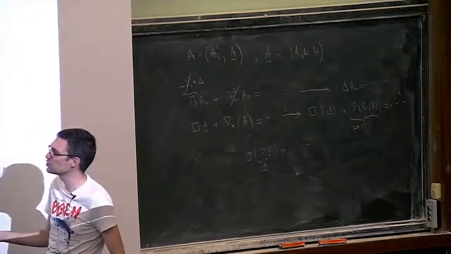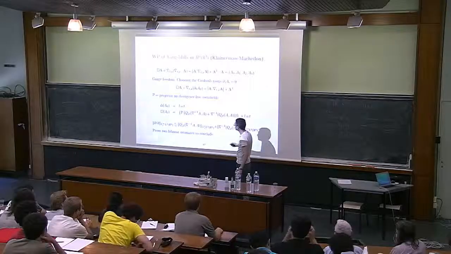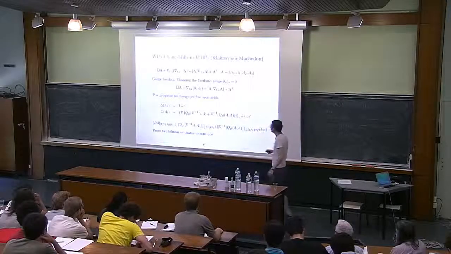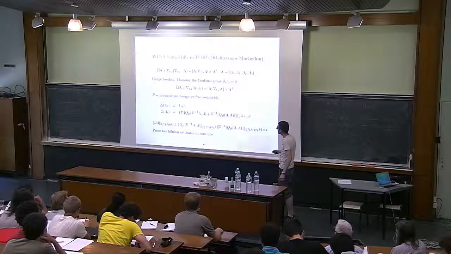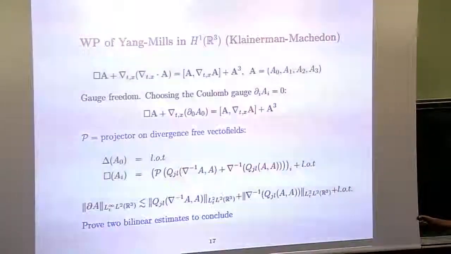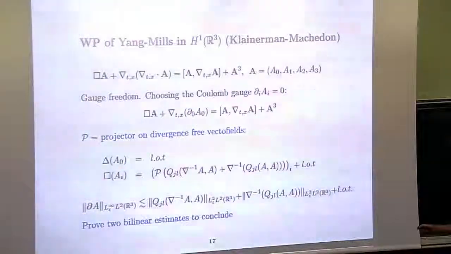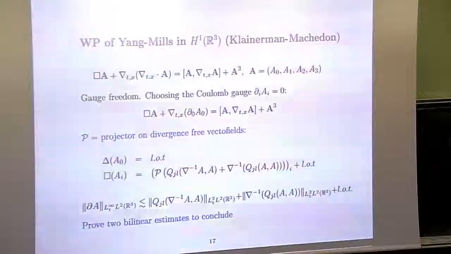You get an elliptic system, which I'm not going to talk about because, in terms of regularity, which is the concern here, it's better because elliptic systems gain two derivatives as opposed to wave equation. And here I have a system of three coupled wave equations. Once I apply P to this Lie bracket here, you actually are able to see the null form. In other words, I start seeing this Qjl null form. Here I should mention that it's only after taking the projection that you see the Qjl null form. Before taking the projection, you don't see the null structure, it's hidden.